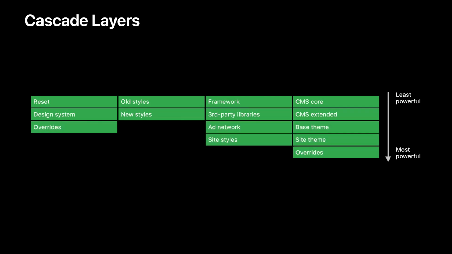Cascade layers will be a useful tool for architecting CSS on large projects and maintaining that code over time. Perhaps your team will use them to separate a design system from overrides, or a framework you're using from custom styles for your project. It's totally up to you. And to round out all the amazing new enhancements for your CSS architecture is :has, a pseudo-class that can act as the long-wanted parent selector, and much more.